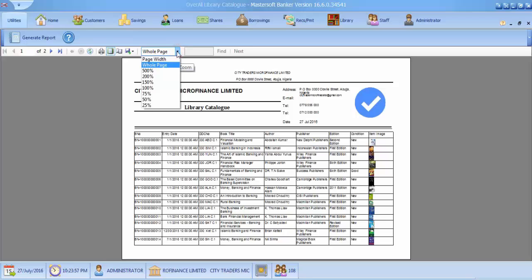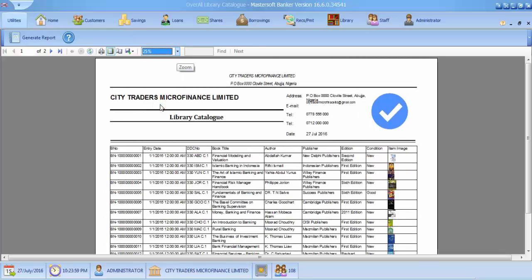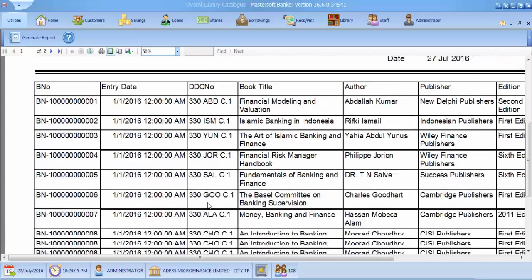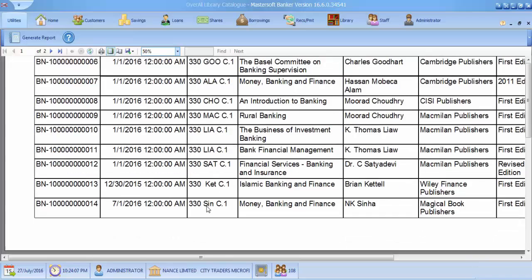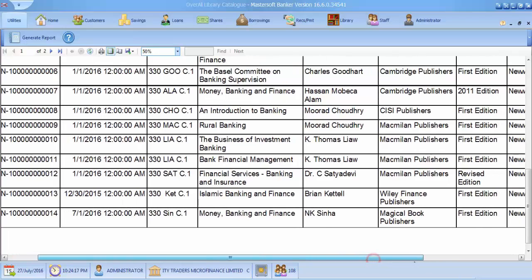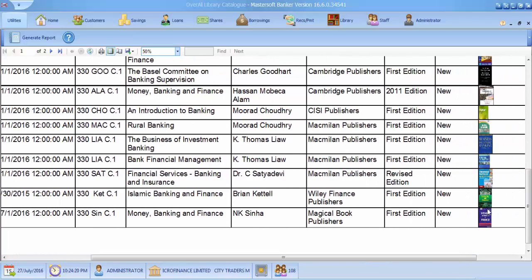We can increase the zoom to 25 or to 50. You scroll down. This is the last book we've entered. This is the number we gave. Money Banking, Magical Book Publishers, first edition, and its picture is here, though it's small in size.